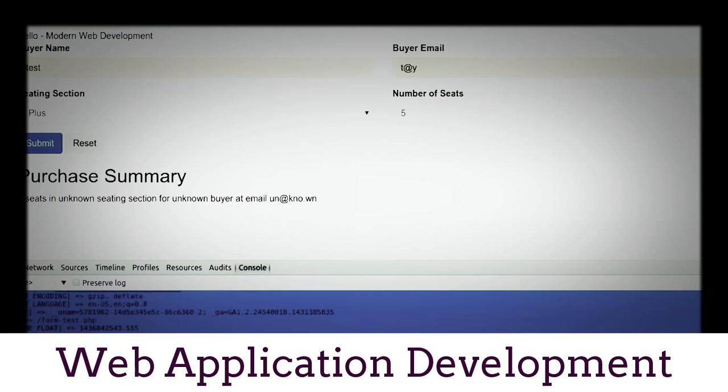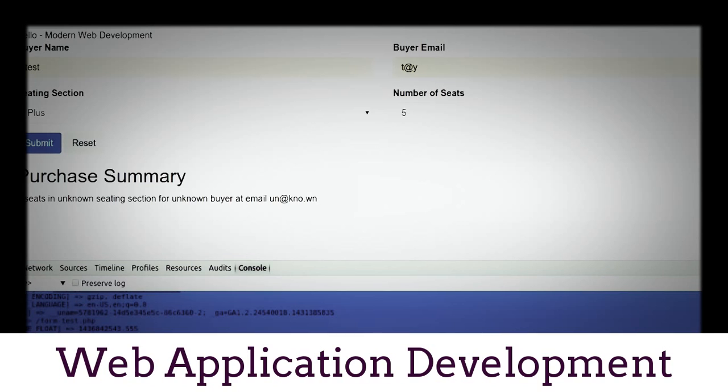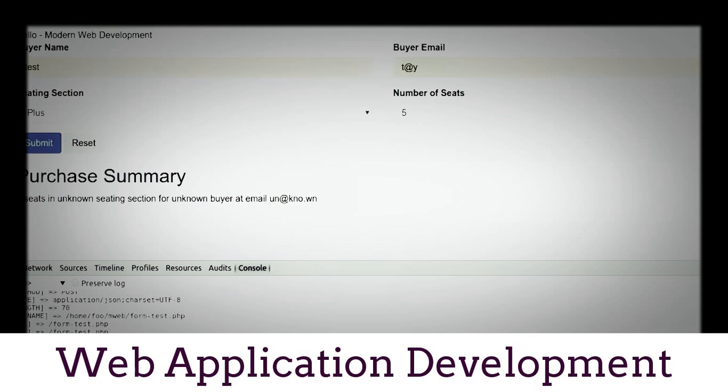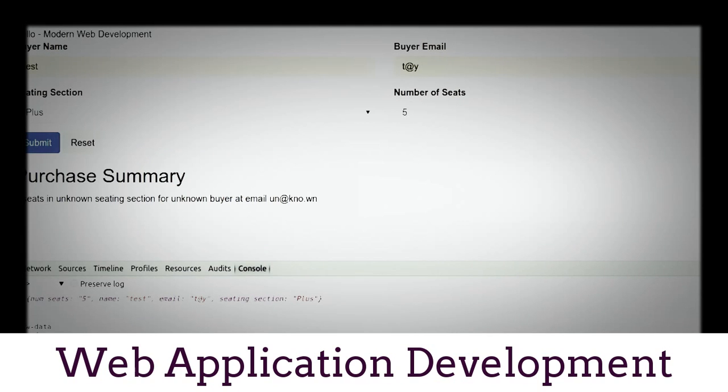And as you can see, get, post, and request, everything is all blank. So what really happened? How come it didn't actually receive any of these num seeds and so on? Well, it did receive it, just not in the form that it expected. One thing that you must notice is the content type that we posted to it is not a form post. It is application JSON, and that's the key information about $HTTP. By default, $HTTP.post is going to post data as JSON, and that's the key piece of information.